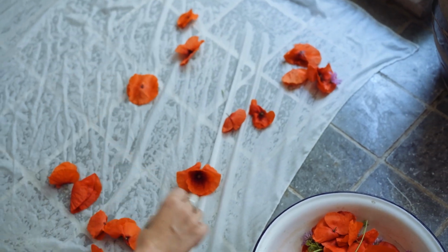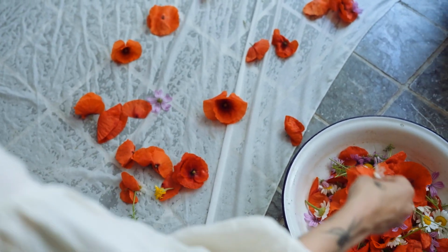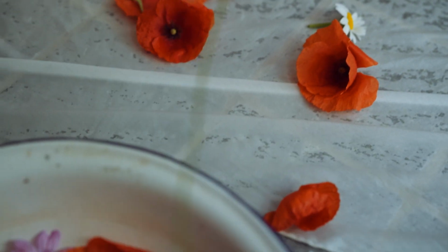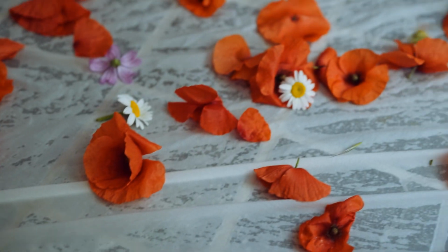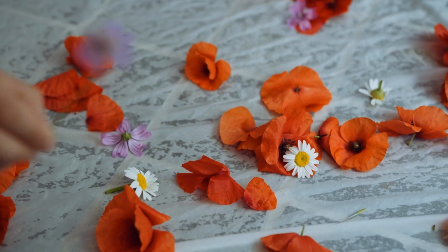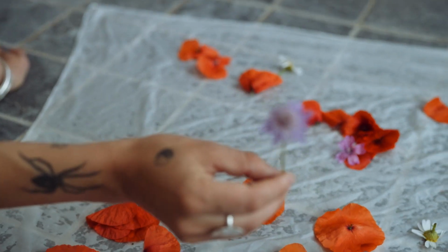This is my favourite bit about bundle dyeing. It's just throwing the flowers on. It's really therapeutic. Actually, I think we're working with three medicinal or quite therapeutic plants: chamomile, poppy and malva. And look, we found these as well, which grow quite a lot around here.